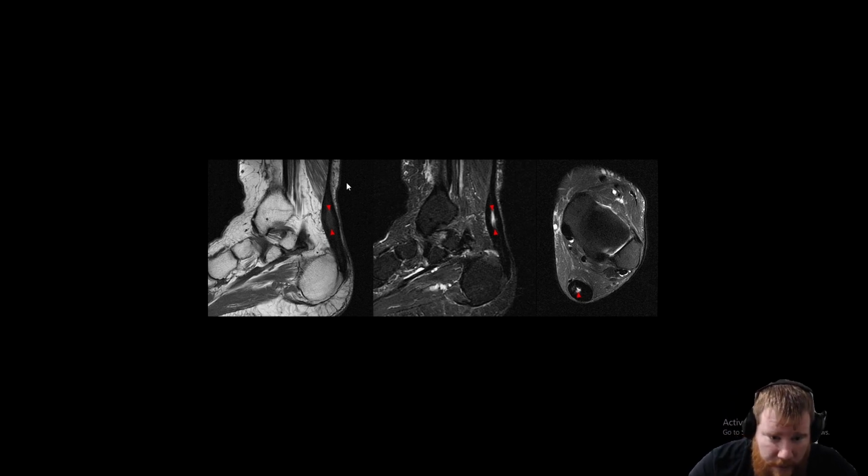You can see here, this image shows, if you go back to the normal image, you remember how thin that ligament was. This is thickened, so it's already abnormal. And then you can see here, I remember I said there should be no signal in it. So here's abnormal signal. This is what abnormal signal looks like. So this person has Achilles tendinopathy. And at this point, this is like a chronic finding. And what they usually do is just rest, conservative management.